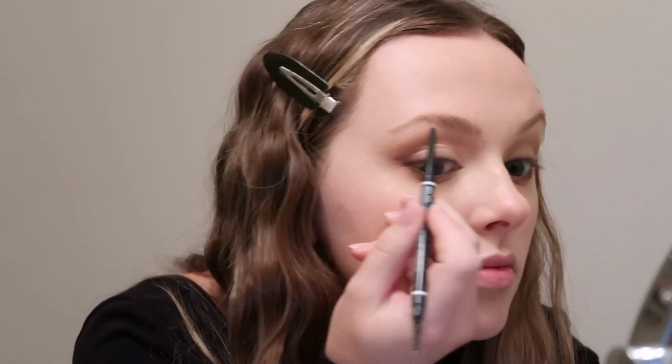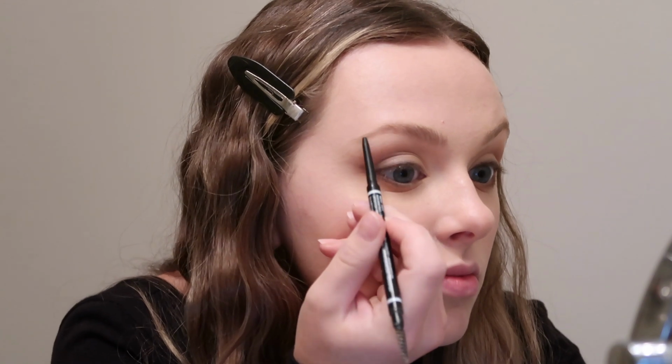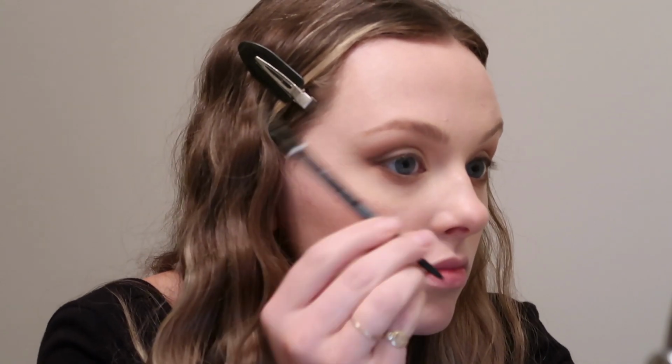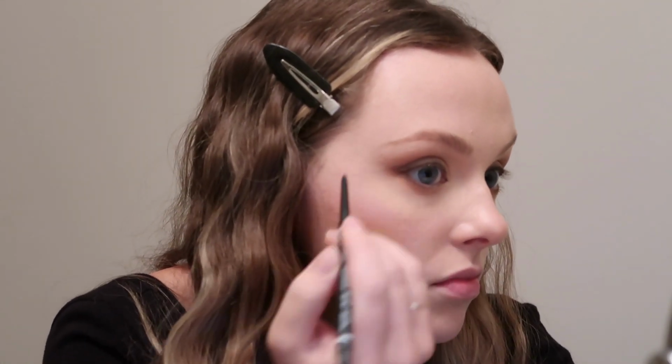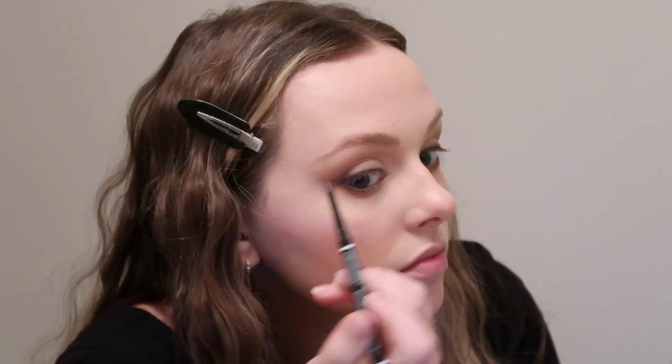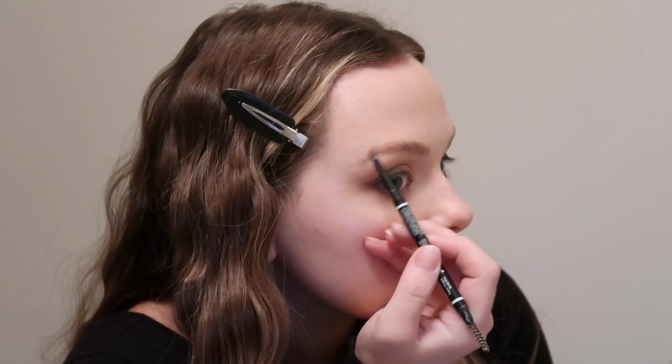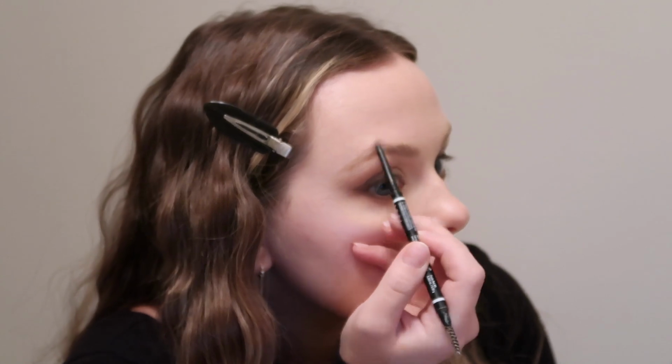So you fluff everything. You can also use an eyebrow pencil, a little bit in the arches, as you can see. So I come all the way meeting this angle. So I just come in like that, using this. Now that I've drawn from the arch outwards a line, I can just use whatever is left over on the brush to fill in a little bit of the center. You can finish the eyebrow using a little bit of eyebrow gel.